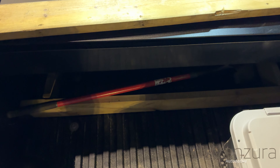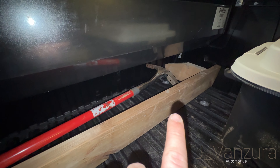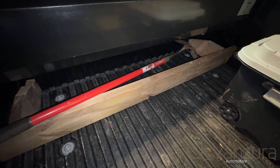In case you guys were missing what I was doing here — I put these little notches to protect the drains on either side, and that way I now have a little storage cubby that I can use since I don't have a toolbox. Now that we've finished up the bed organization and storage areas with the 2x6s — it's nothing crazy — we're going to move on to the bed light wiring.